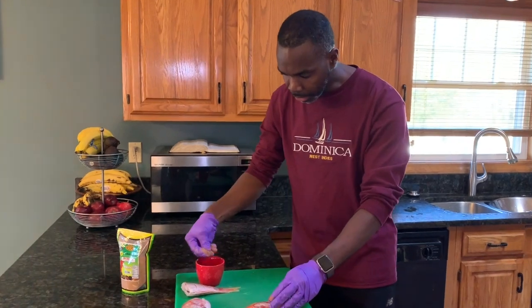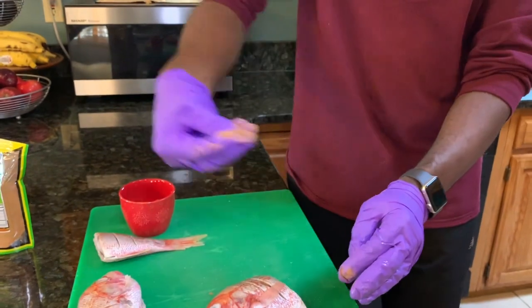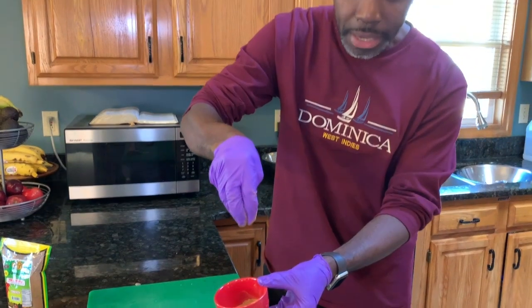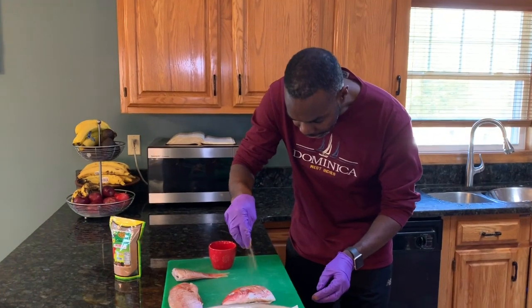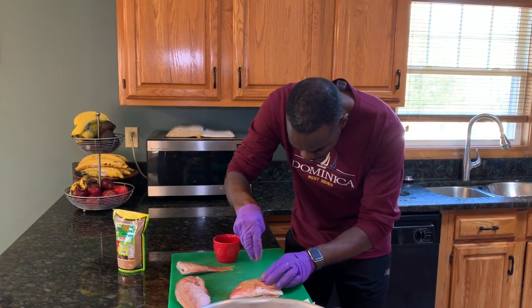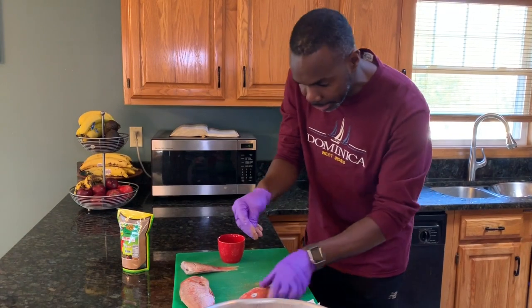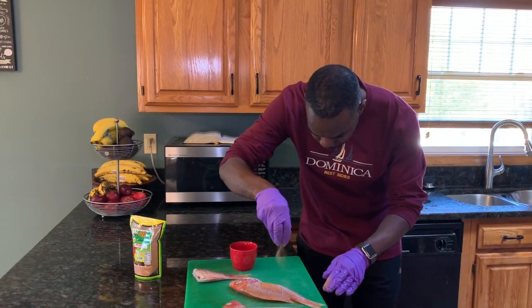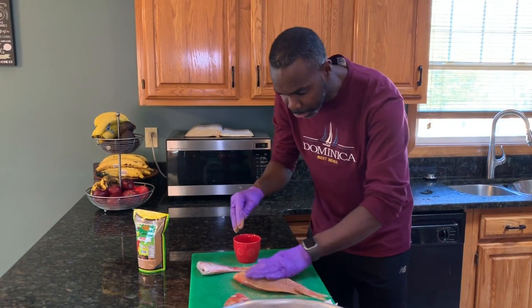You can see, you want to grab a little bit of the seasoning in your hands, almost at the tip of your finger, like what I did here. Just like this. You hold it up here, because you control it that way. Now you're going to be sprinkling the seasoning on top of the fish. Sprinkle, not pouring. And you want to rub it in the little incision that we made right here. Okay, and this is ready. So we're going to do the whole fish. Same, sprinkle all over it. The more you do it, the better you get at it. No worries. If you can't get it perfect, it's fine.